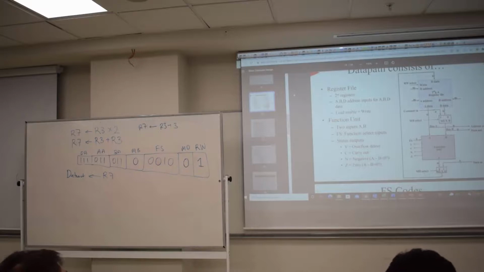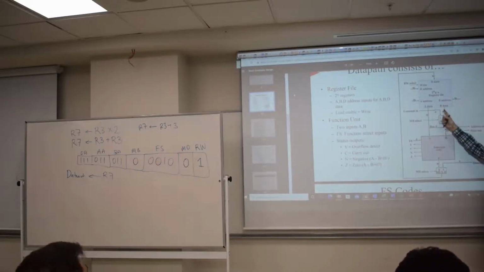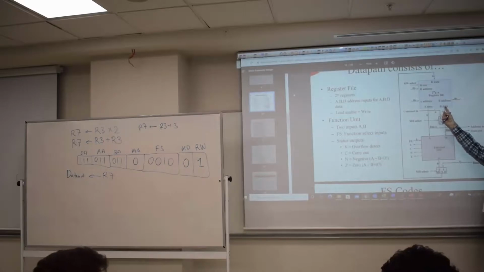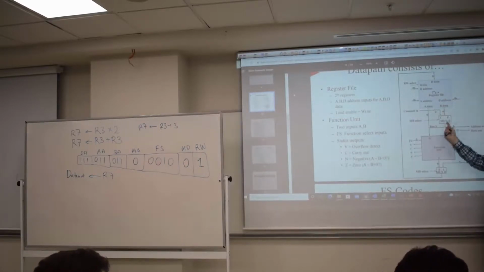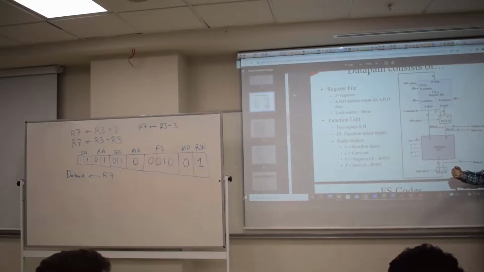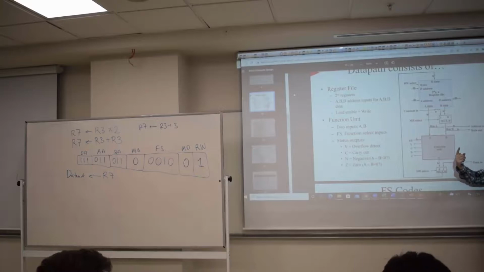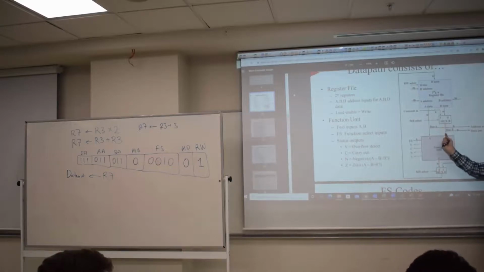If you would like to write the data, then you have to use bus B. And that is connected to either the constant or B data. So therefore, this address is important because that's where your data lives. Okay? If you'd like to write something to the memory, you need two things: one, the address of the memory where you want to write, and the data itself. And the data is on this bus B, which could be coming from here or here.